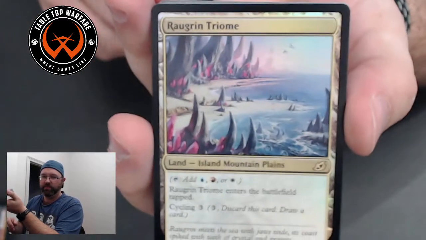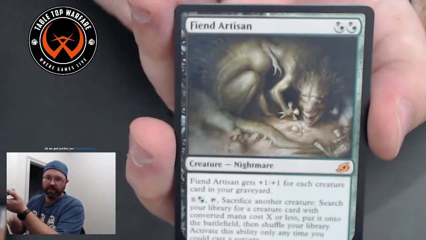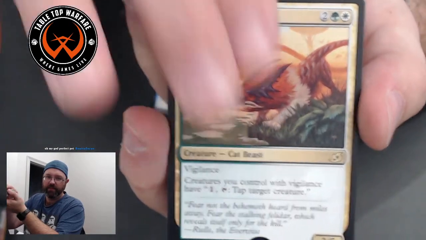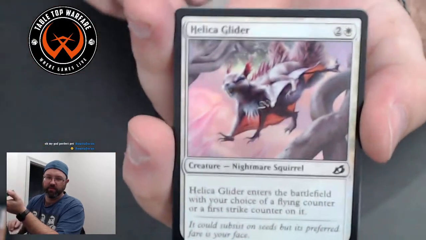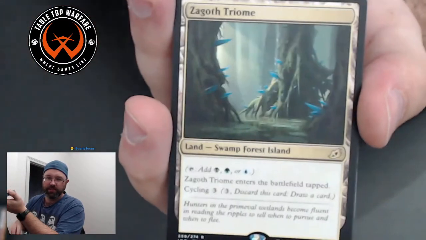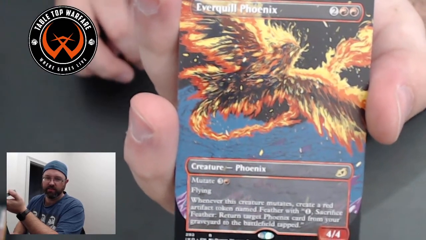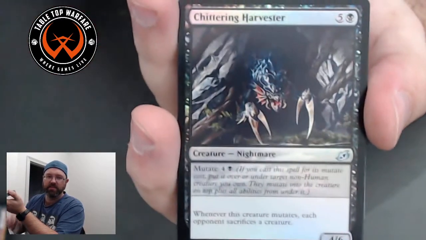All right, and then now let's just do a recap of what our rare cards were out of the box. This should be in reverse order, so a foil Rodan Triome, Akahira, Orphan Guard, Fiend Artisan, Keepsake as a foil, Frondland Felidar, a Vadrock, who is quickly becoming my favorite dude, Helica Glider as a foil, Quartzwood Crasher, Zagoth Triome, Everquill Phoenix. We're just gonna stop there for a second. Let you guys drool a little bit over that art. It's mad. The feather that goes with it, that was in the same pack.